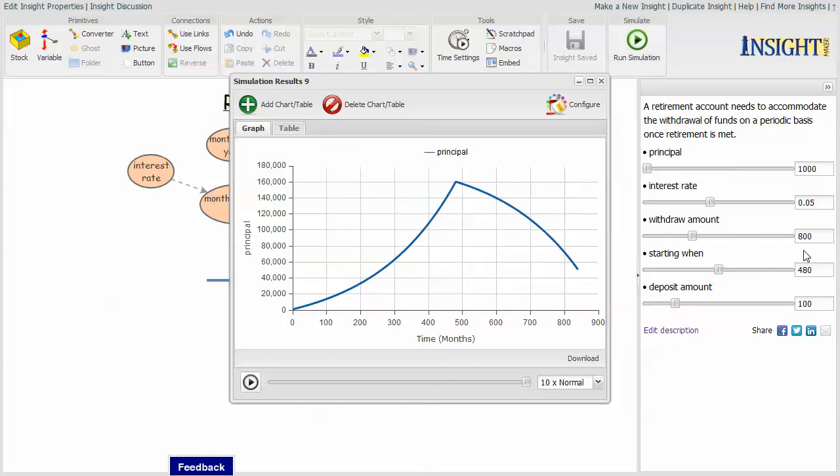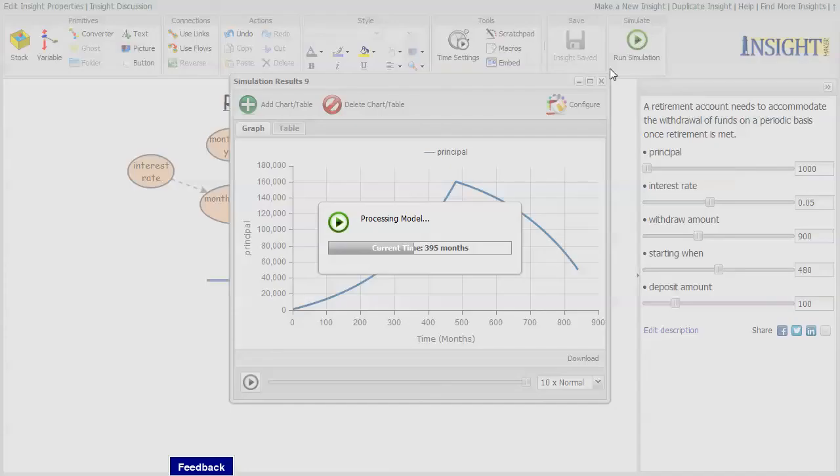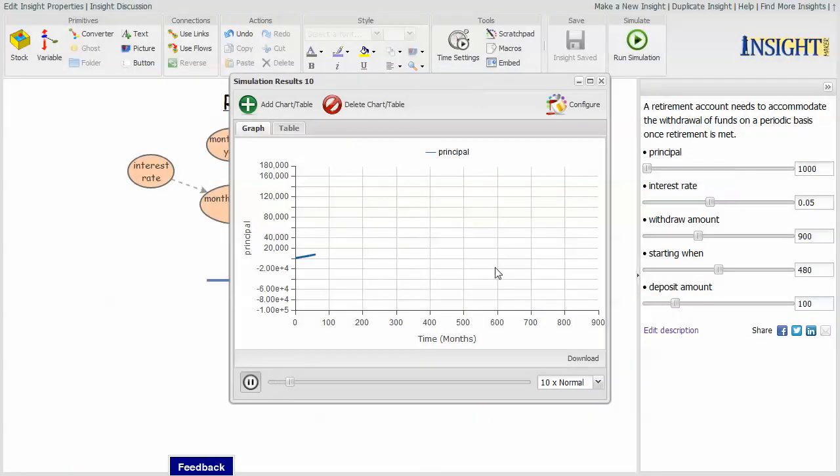So maybe I could take out $900 a month and still have money when I reach the age of 90. So the idea is that you can in fact interact with the parameters of the model and run it and see what the implications of the interactions are.